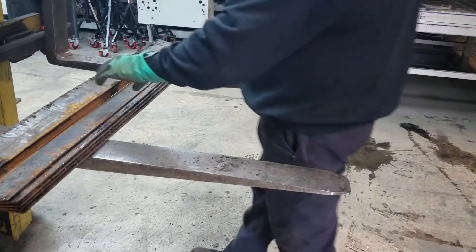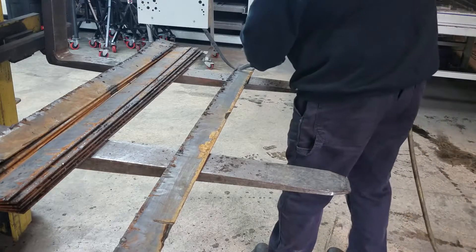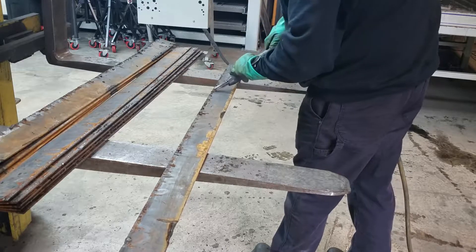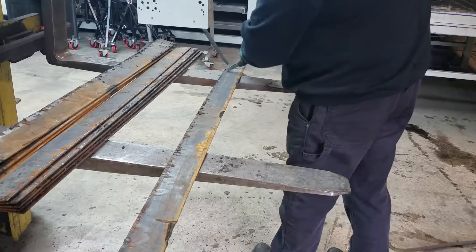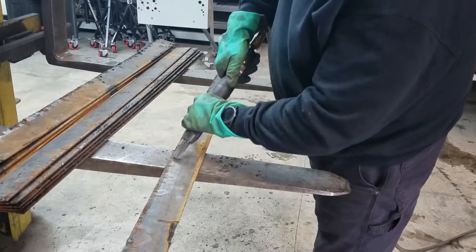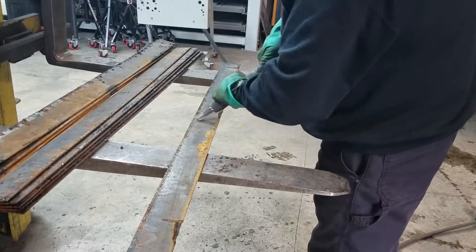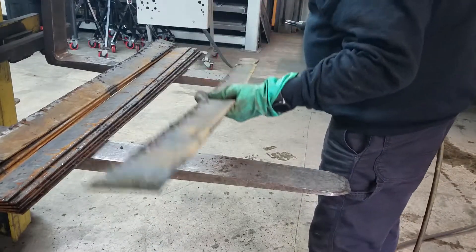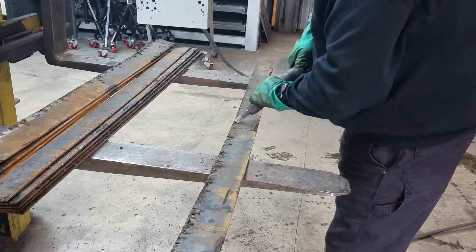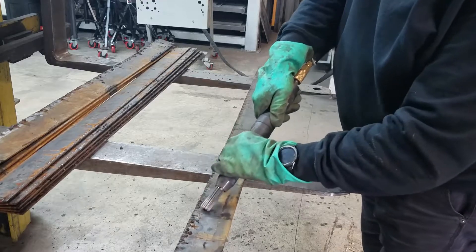After I remove the slats I normally let them sit and dry for a little, then I use the needle scaler to clean off the slag. That way they go back into the table nicely, fit the slots, and makes sure I have good contact for grounding. I can then use the other side of the slats. It takes a little bit of time, but the needle scaler really makes quick work of it and it's nice to have these slats back as clean as possible.